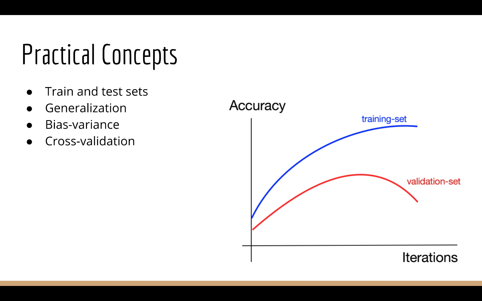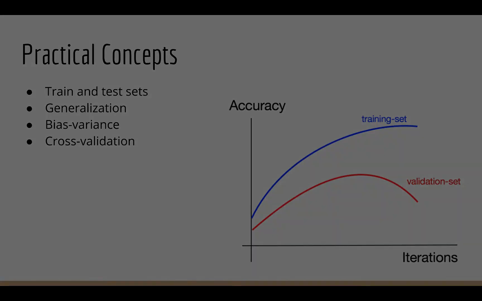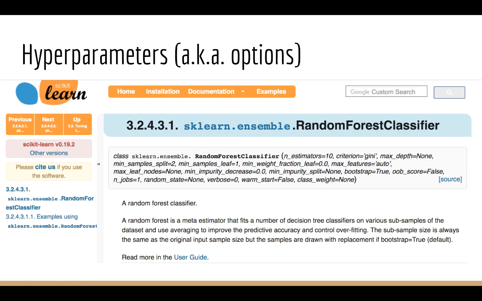Finally, there are a ton of practical concepts we haven't talked about in this course. We touched on train and test sets and why it's always the test set that you actually care about — that's definitely a topic we'll study more in depth. Some concepts related to this are generalization, the bias-variance tradeoff, and cross-validation. Another important topic is hyperparameters. If you look at the documentation for Random Forest classifier or MLP classifier, you'll notice they come with tons of options. What are these options, and what are good values? How should we choose them?